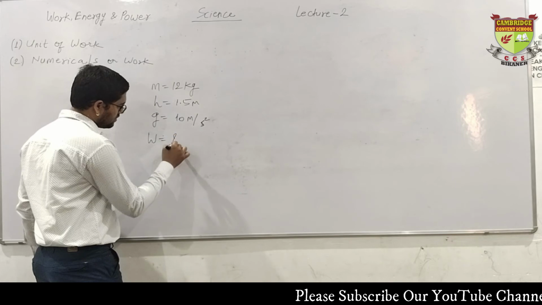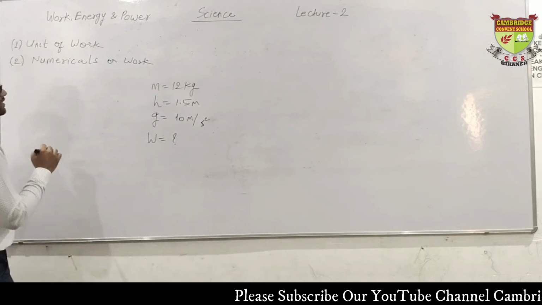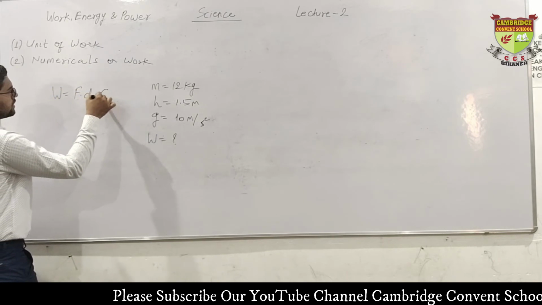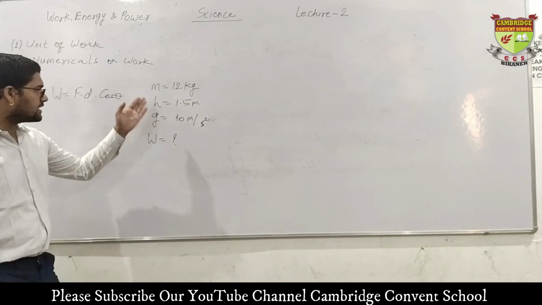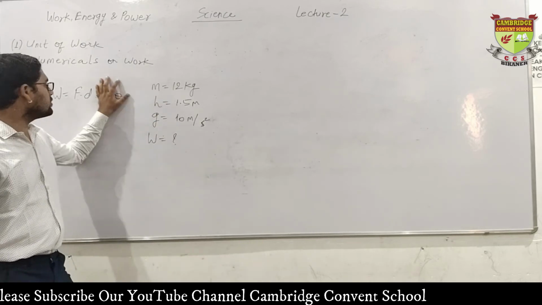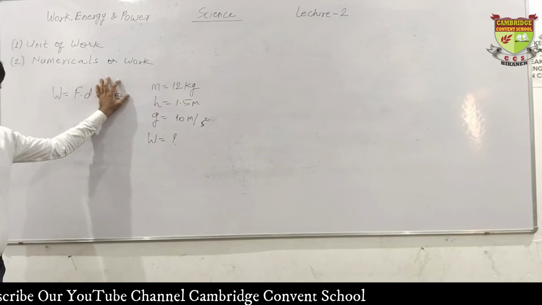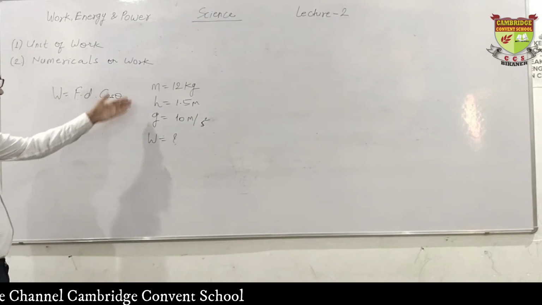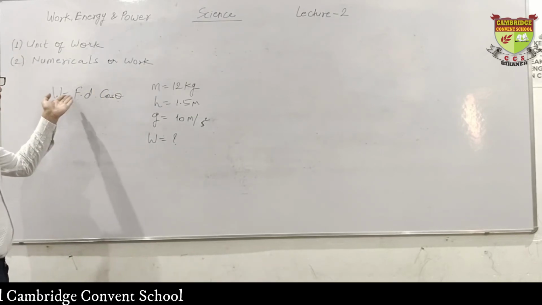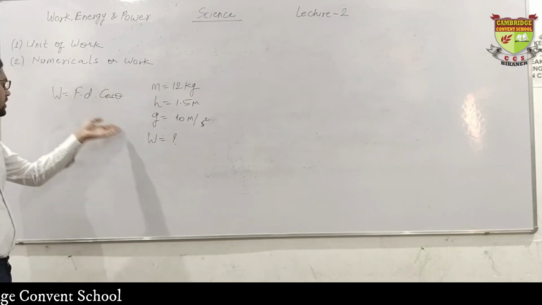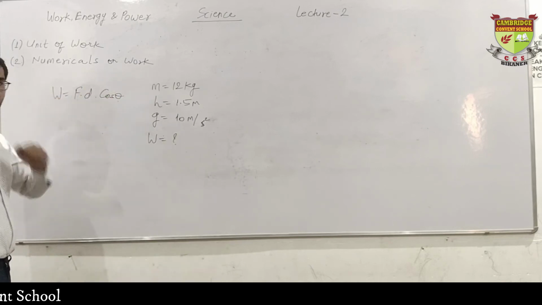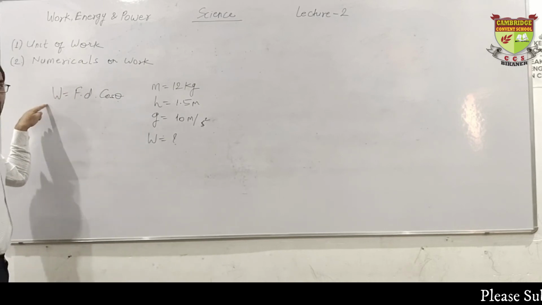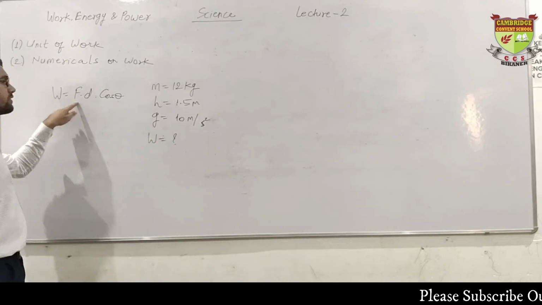What is work? The formula of work is F into D into cos theta. Theta means any angle. Angle is not given, so remove this. Our formula becomes F into D. Fine. We shall calculate work. But see, nothing is matching for this formula. We require force. Force is not given. We require distance. Distance is also not given. So how will we solve this? We shall first get F and D, then we shall get work.